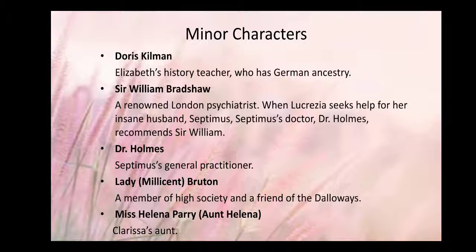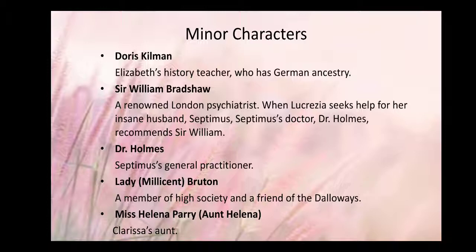Then we have Dr. Holmes, who is the general practitioner of Septimus. Then we have Lady Bruton. She is a member of high society and a friend of the Dalloways. She's 62 years old and she is devoted to promoting the emigration process to Canada for English families, and so on. Then we have another character, Miss Helena Parry.